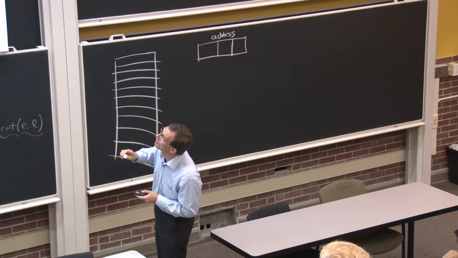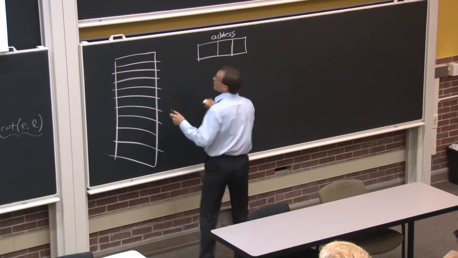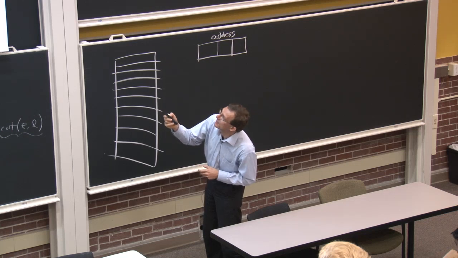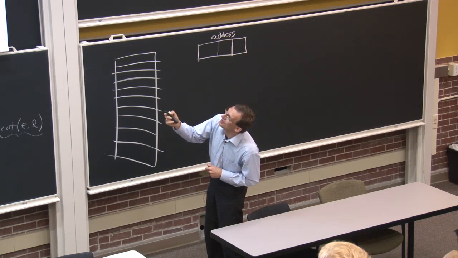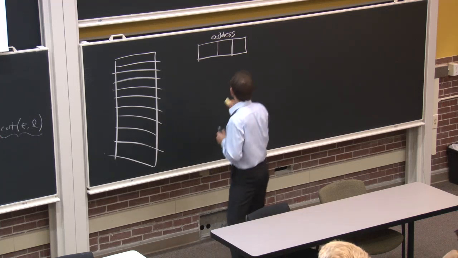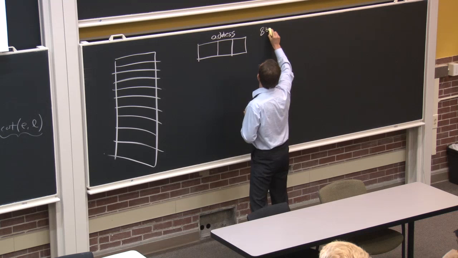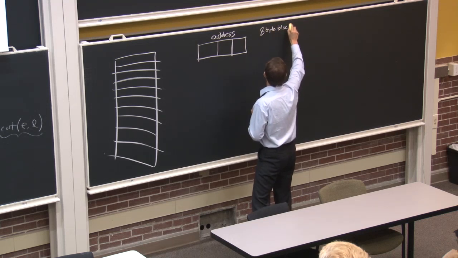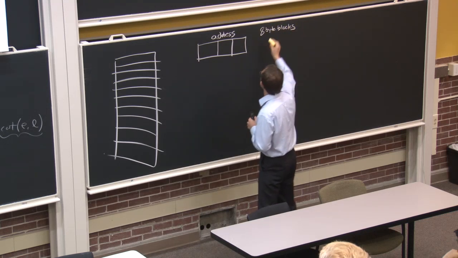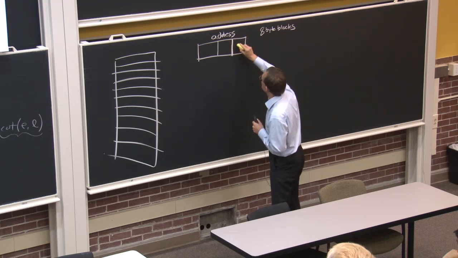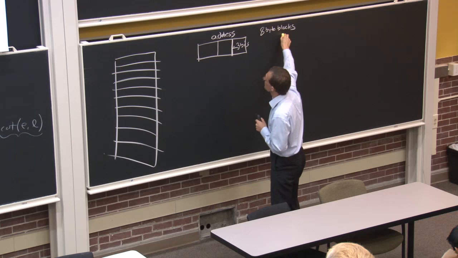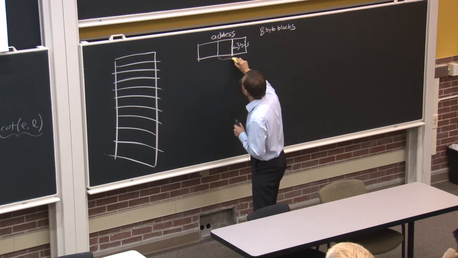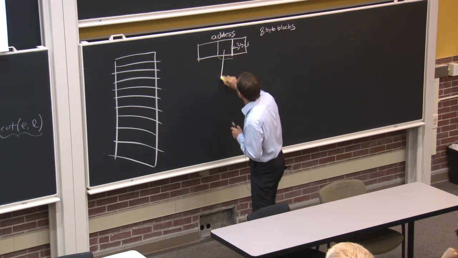Let's take this running example. In this case, this is a byte addressable machine, and it's an 8-bit address. We have 3 bits that designate which byte in the block, which means that your blocks are 8 bytes. If your block is 8 bytes, the bottom 3 bits are used to designate which byte within that block. And the next n bits are used as the index.